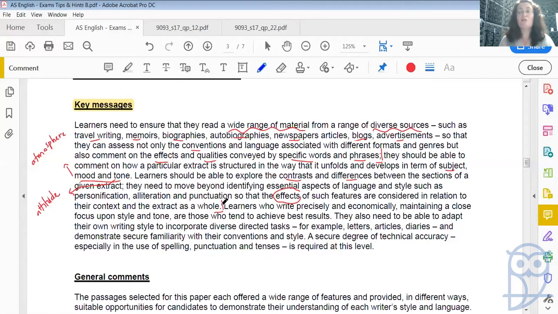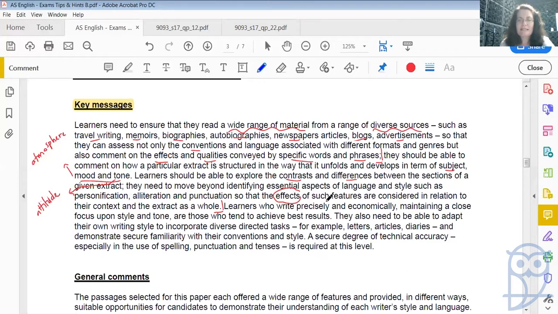So if you are reading through a section of a play and people were getting very emotional in the play and there was lots of punctuation, and this happened to be the extract, you would comment on how the punctuation emphasizes their trauma or their anger or their pain. Describe the effect. So yes, you identify it, but then you look at the effect and then you see how it functions as a whole in the context of drama, tragedy, comedy, whatever it might be.